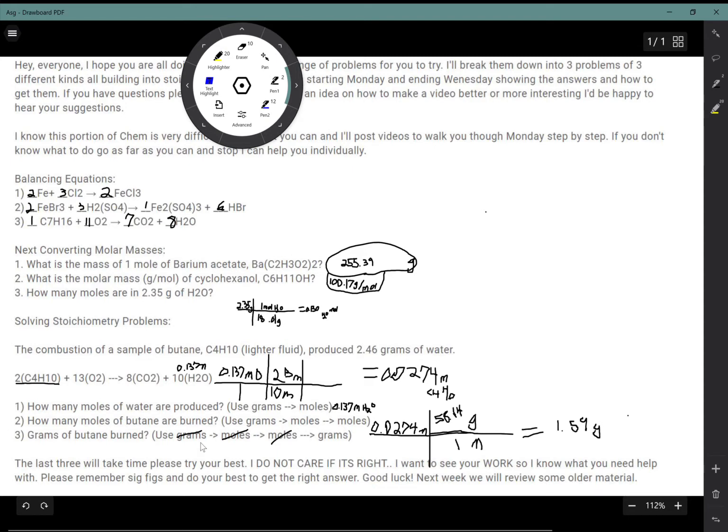Okay, so let me recap what we did before. What we did before, and we have this nice little outline here, is we went from the grams of water to the moles of water. And how do we do that? Well, we take 2.46 and we divide it by 18.01, which is going to be the weight of two hydrogens, which is 1.01 times 2, plus the weight of oxygen, which is 15.99. Okay, and if you don't believe me, you can check my work. I guarantee you it's right. Those numbers are ingrained in my memory forever.